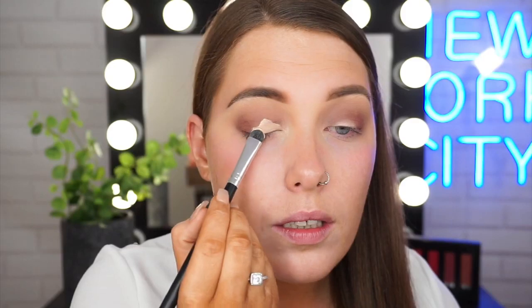Now it's time to cut the crease and I'll be using the Maybelline Master Conceal in the color medium. I take some on the back of my hand and use a flat shader brush — something with more of a round shape is amazing for this. Where my crease is, that is where I place it first, then start dragging it down, getting it really close to the lash line, and bring it to the outer corner but not all the way. A tip I learned from another YouTuber: if you have trouble figuring out where to cut your crease, put the concealer on and then look up — when you look down, that is where you cut your crease.